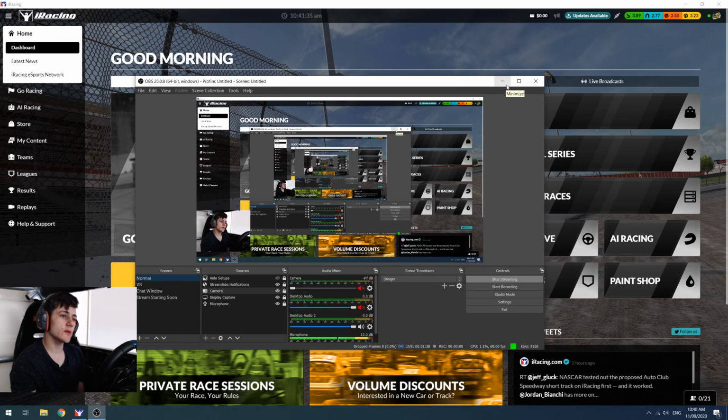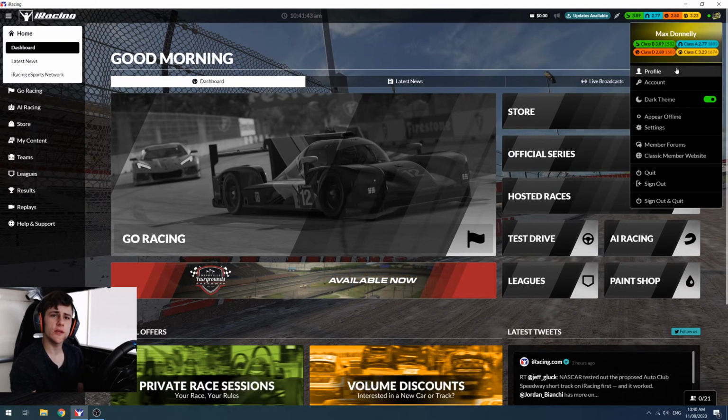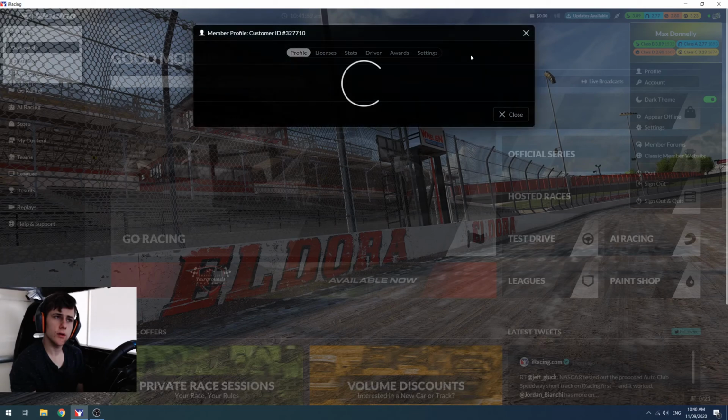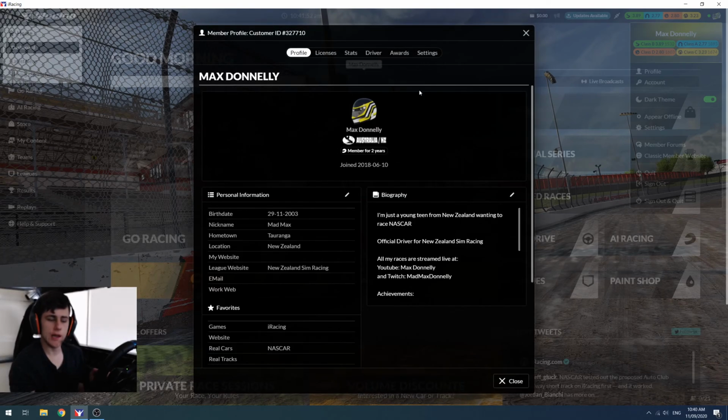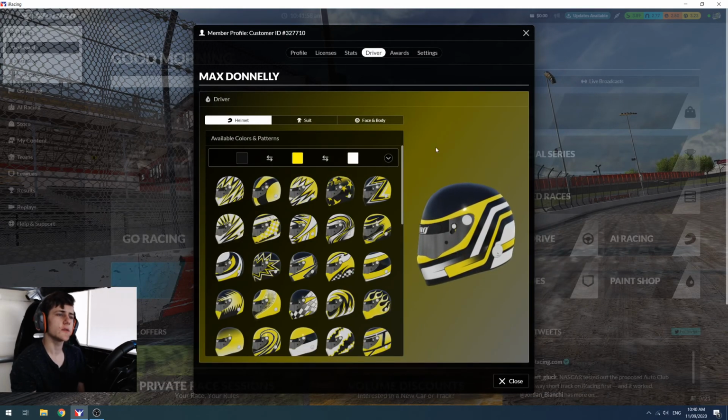One of the things they added to the user interface was how you can change the look of your driver, and they've completely rebuilt the paint booth. Oh god. If you go to your profile, click on the little helmet icon inside, and click on the tab driver.